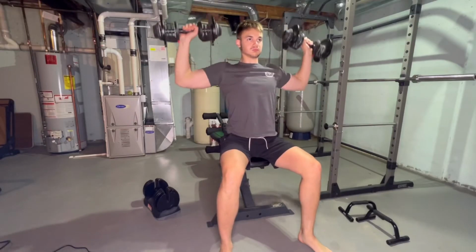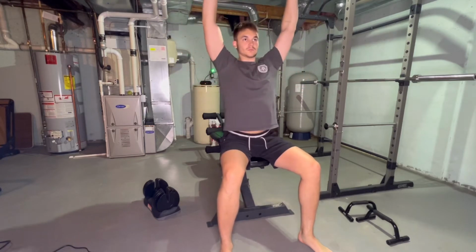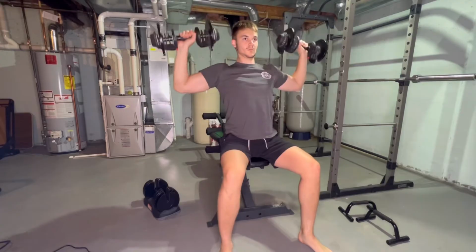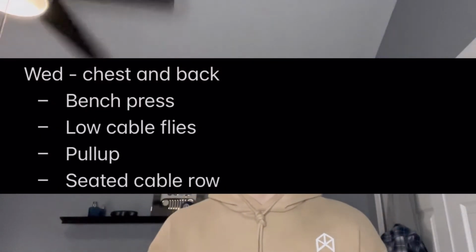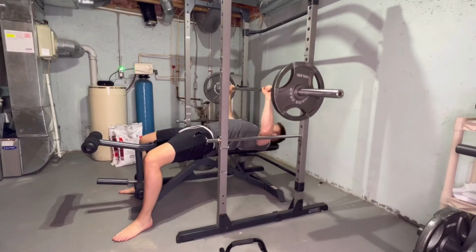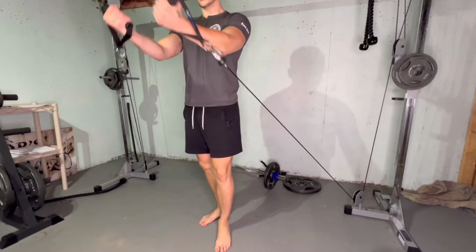After the tricep pushdown, you can go over to the dumbbell overhead presses. This is gonna target your shoulders. It's gonna target the front and medial delts of your shoulders. So once again, make sure that you're going light, 20 to 50 reps on these dumbbell overhead presses. And then for Wednesday, you're gonna wanna do a bench press. This is gonna be your compound movement exercise. And then for your isolation movement, you're gonna wanna do some low cable flies.